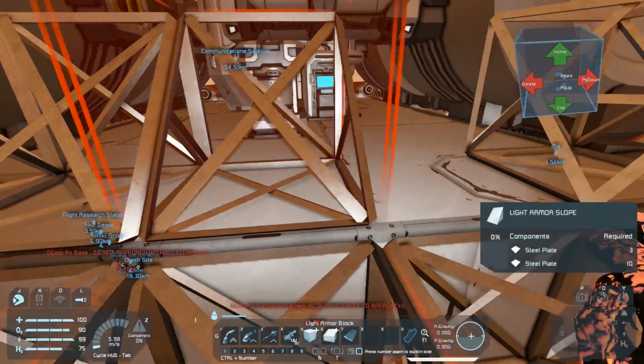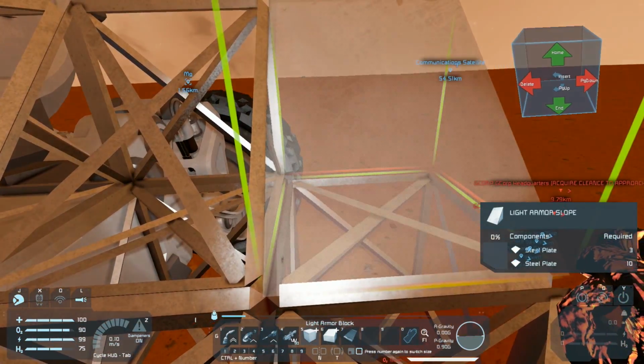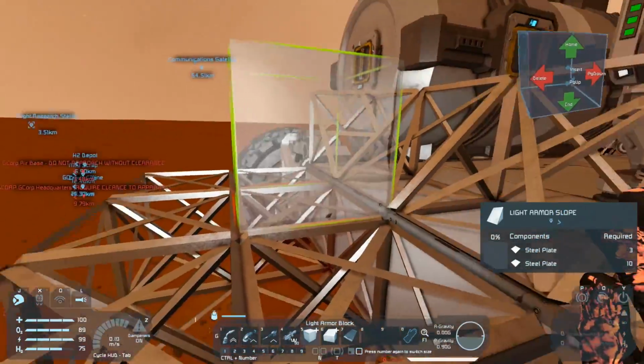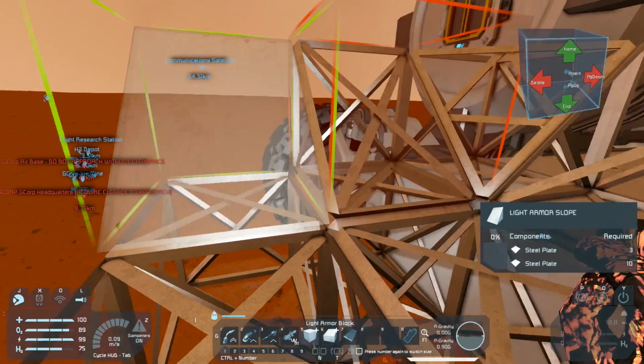So what we're going to do is we're going to set up a little area to have things reside in here. We're going to bring this to... Yeah, we'll do a 3x3. That's fine.